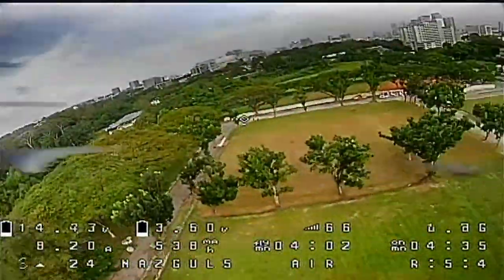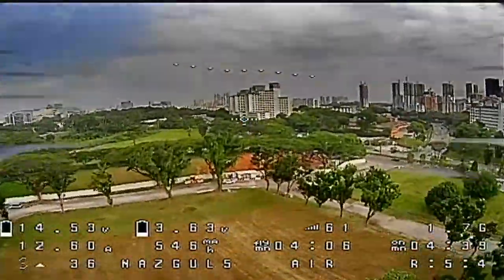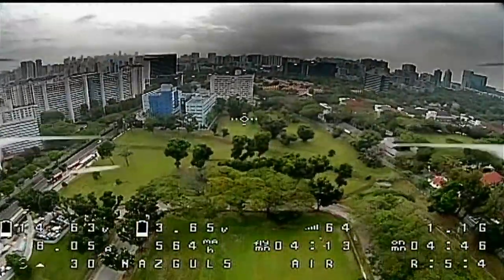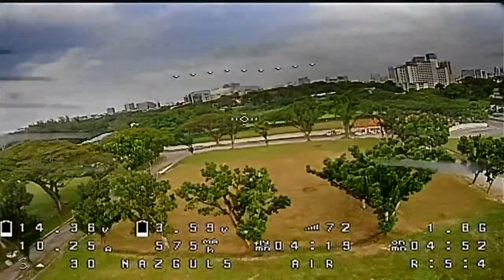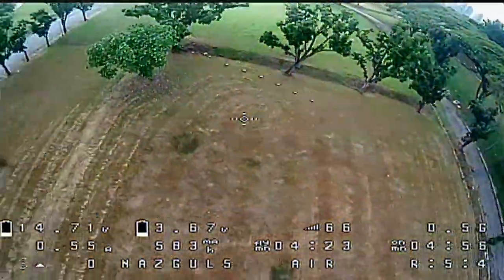Over here, you can see the different tones of the sky when it turns from the direct sunlight to the side view. When you're looking at the sun, you can still see the background. It's pretty much clear. And when you do a 180 degree pitch back, you can see that the colors just come back, which is fantastic for an FPV camera.